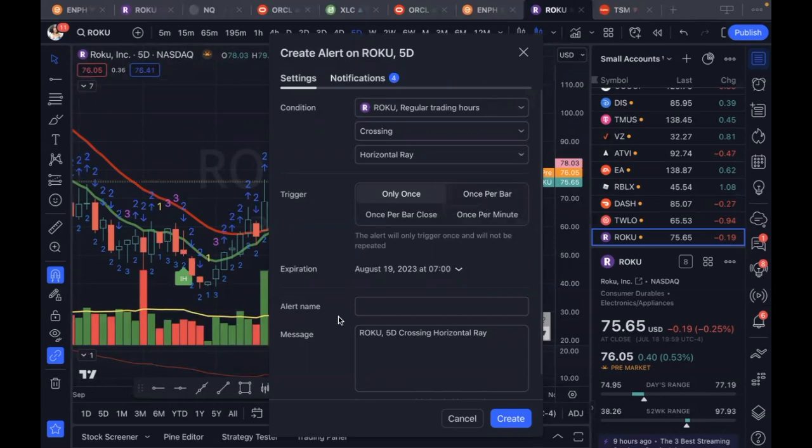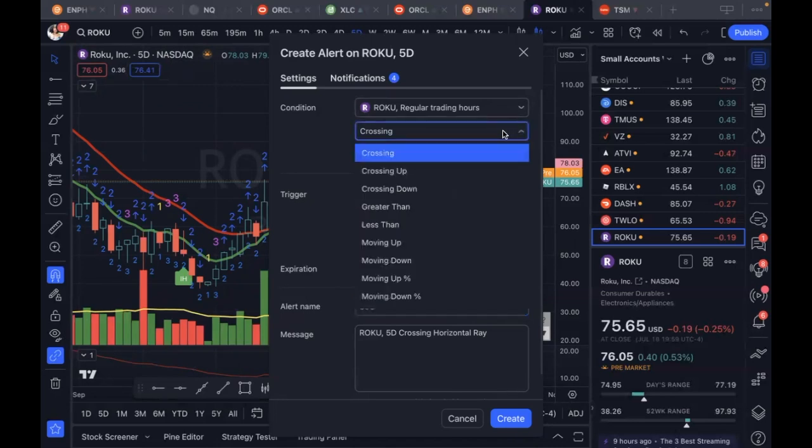So I like to do once per bar, which means every time a bar wicks through that particular level until I think that the trade is worthy of taking, then I can actually select that one. It will alert me to pay attention to it. And then I also like to type in little things in the notes to tell me exactly what position that I want to get into. So for example, we're looking at Roku. So if I wanted to say $80 call, and obviously that would basically mean if we break above this particular level, then let me know.